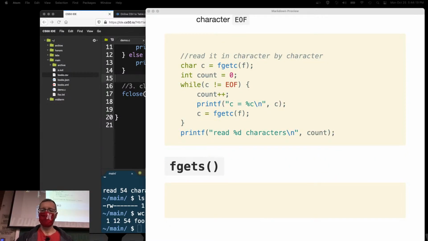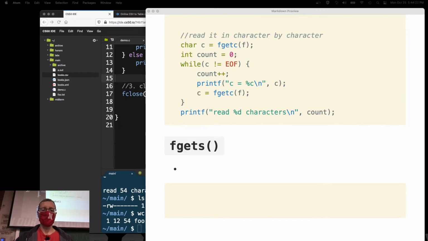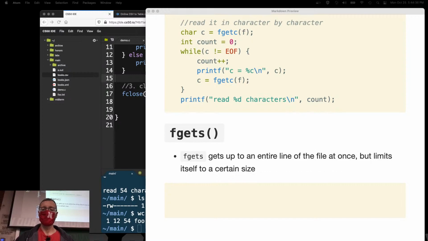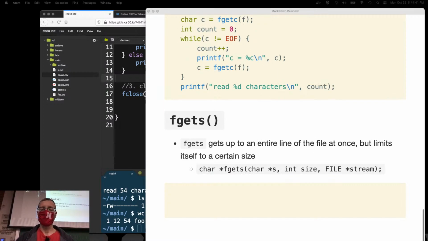There we go. So fgets works differently. Fgets gets up to an entire line of the file at once, but limits itself to a certain size. Right? Let's just go ahead and go. I'm just going to go ahead and give you the signature of this function. Right? So it returns a char star.